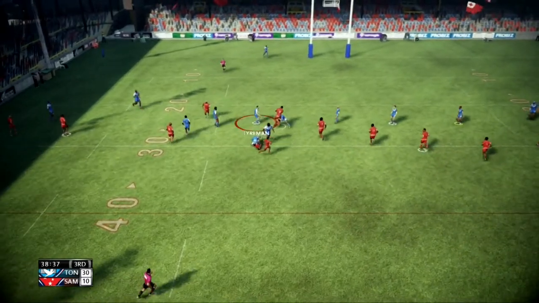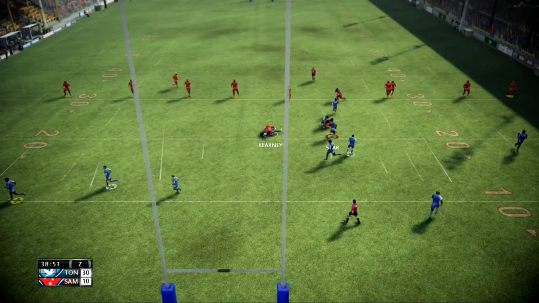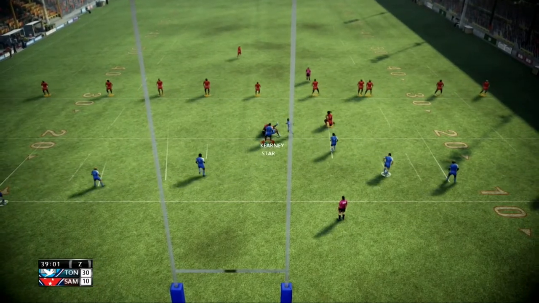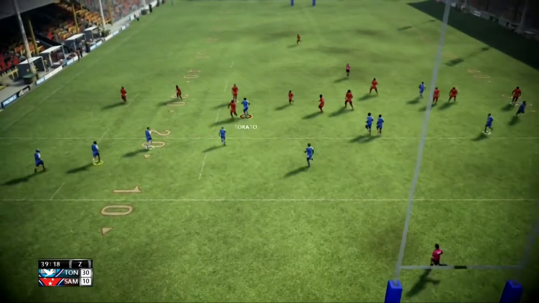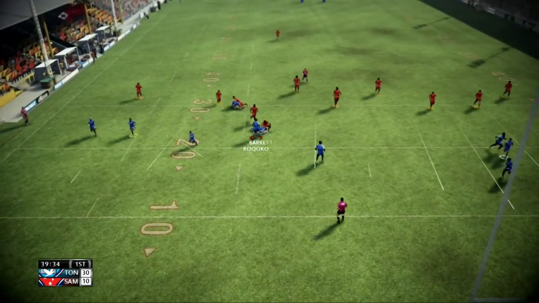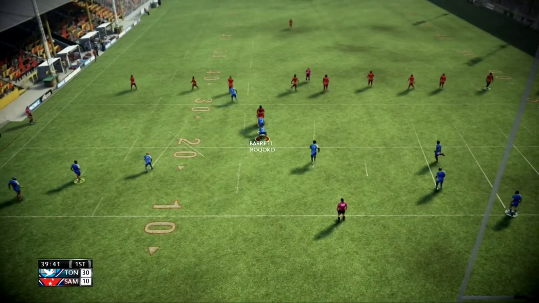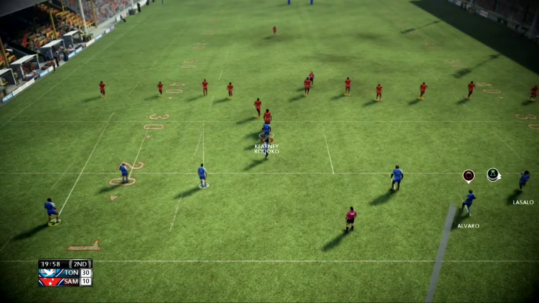Damalolo. Finding support inside. The defence is good, but the handling's terrible. Silly schoolboy errors. Cheap turnovers. Tora. Big impact. I wouldn't want to be on the end of that one. Karina. Classic tackle. Takes the tackle. Safe option.